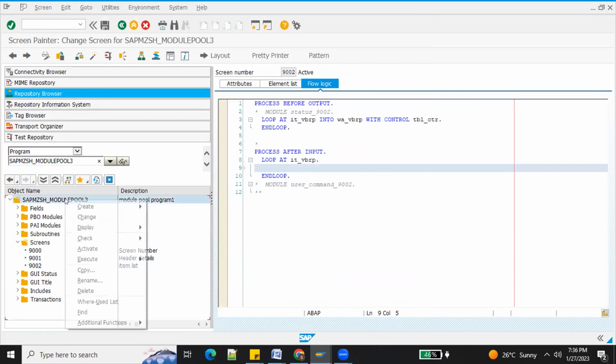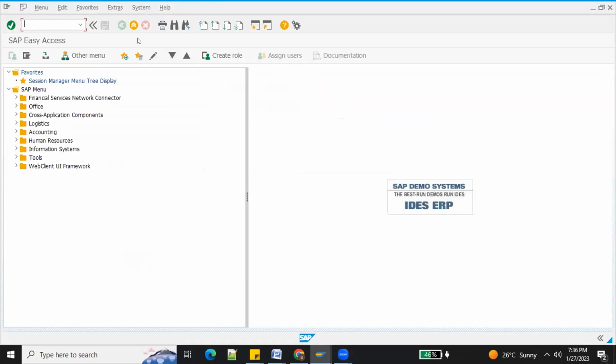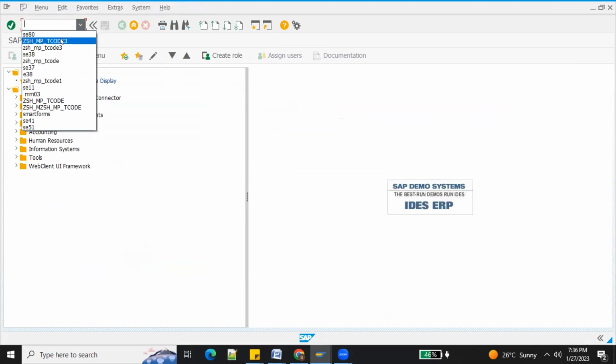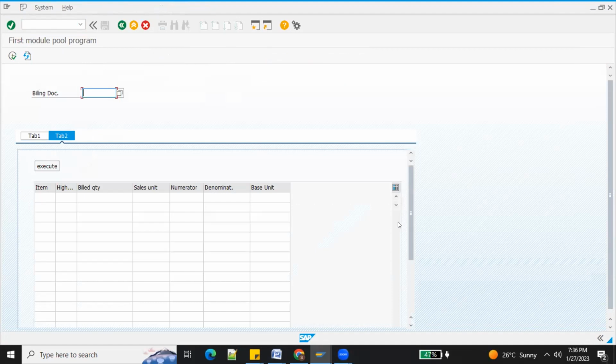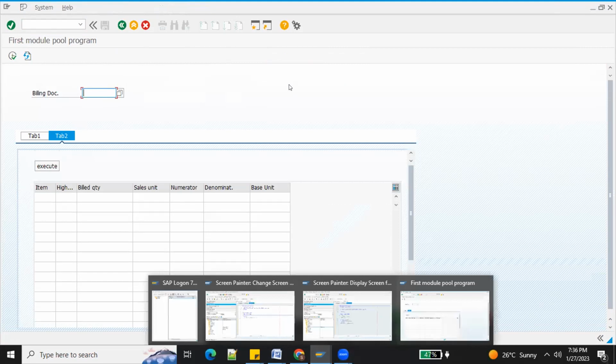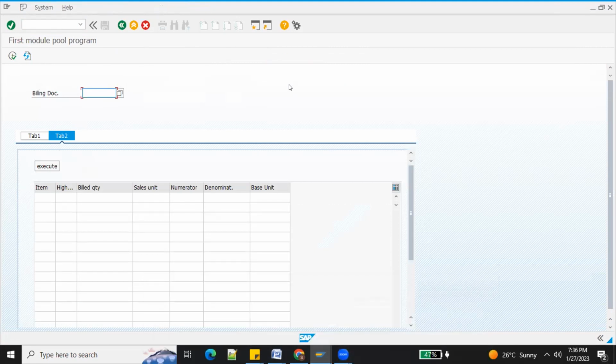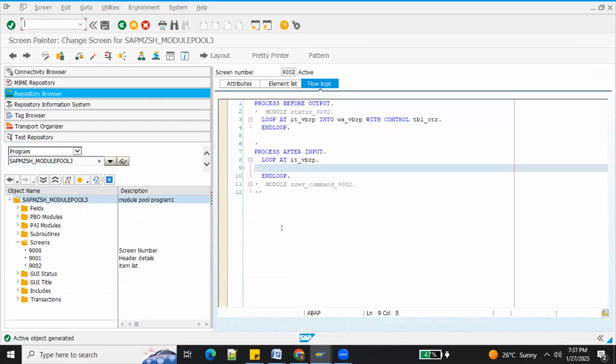Activate the whole program. Execute it. It's coming. That's why I have said it. Why have you given execute here in the second tab? I haven't got the idea. Oh, actually, I saw from there. No, same time I did that. I will delete. On the single execute now, those details need to be fetched and put in there.